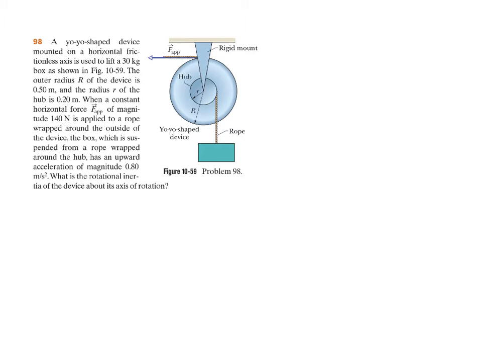So this applied force, right, is pulling here, and this box is getting lifted up. What is the rotational inertia of the device around its axis of rotation? So this is very similar to the types of problems that you're going to see on the AP exam, where you're given a bunch of info and you need to come up with the I value through experimentation.